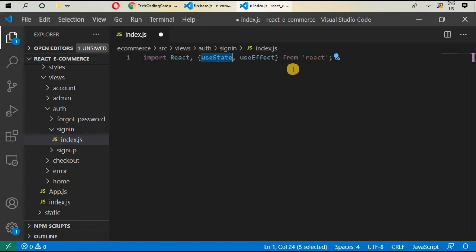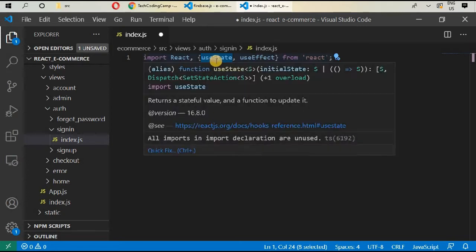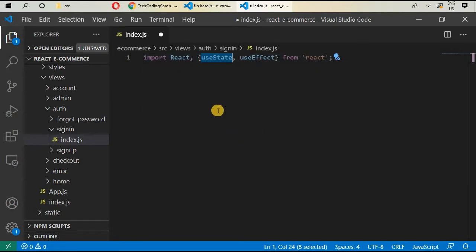If you do not use hooks, then you have to write a class component, especially for useState. This is a function component, and this is a very good way to handle the state with useState. And useEffect is also very similar to componentDidMount, and it runs before your JSX. Okay, so this is a very good way of importing your data inside your component.